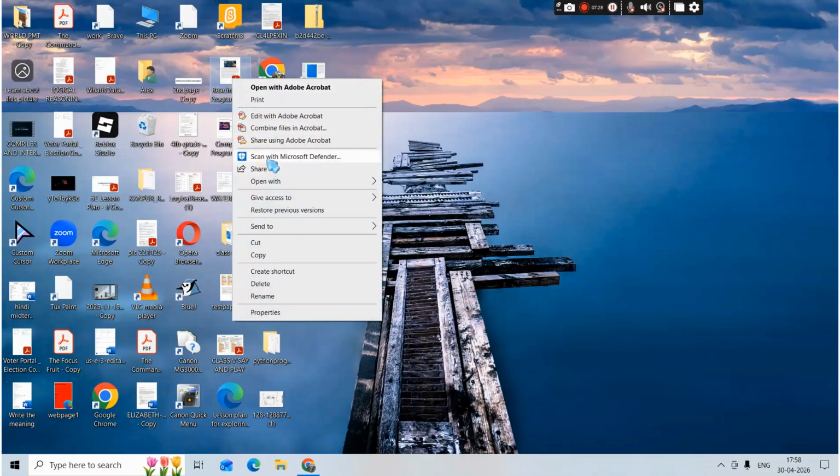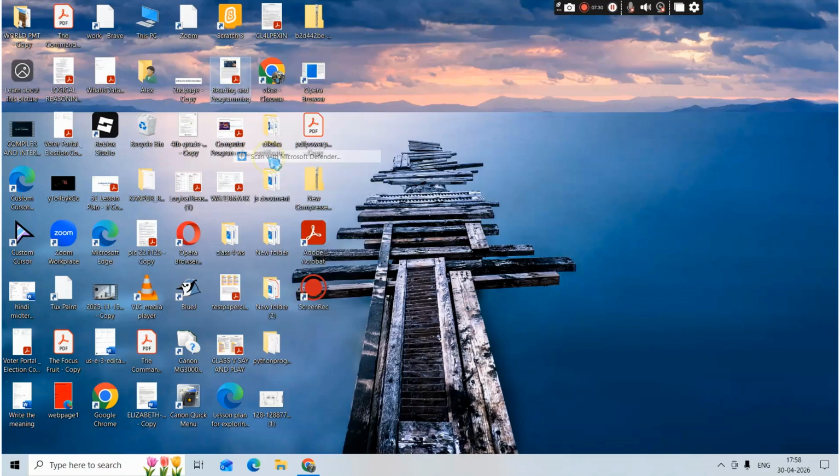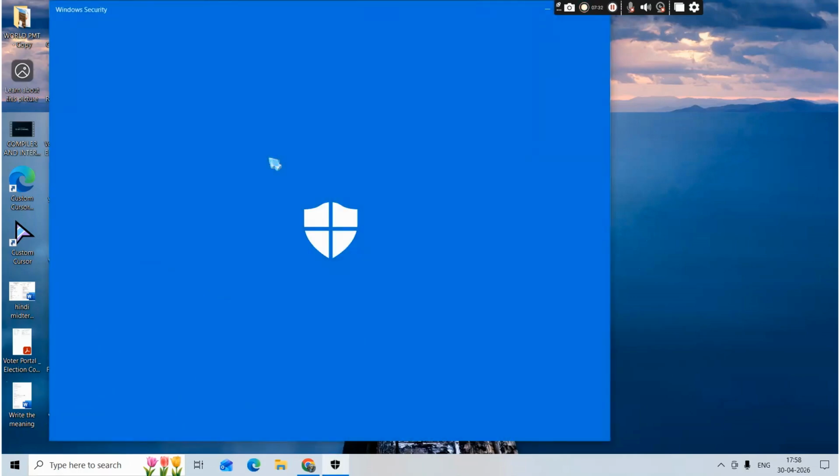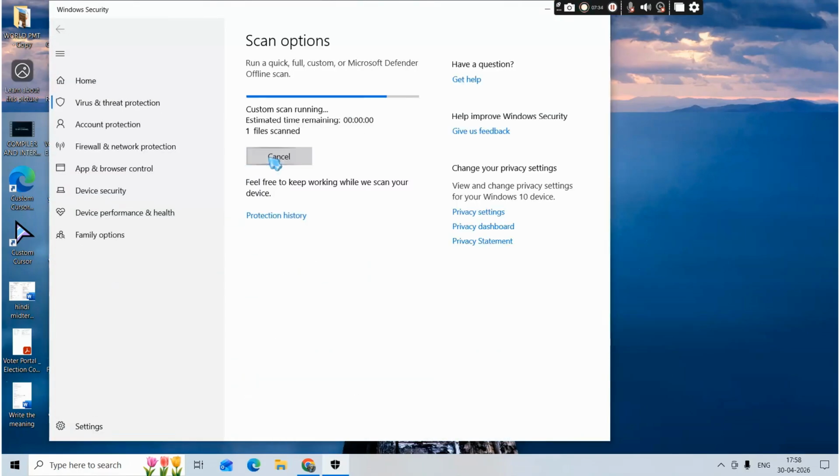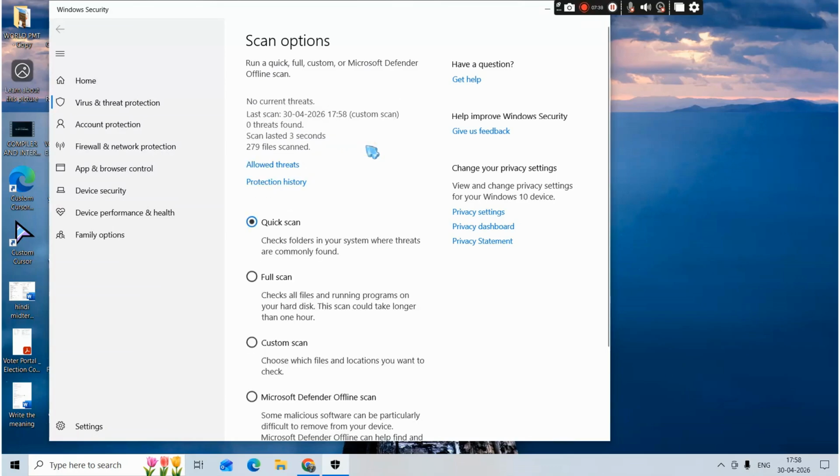All right, scanning, right? Last topic is your scanning, and just click on the scan. If you have antivirus software in your computer, it will do it. Okay, but make sure antivirus software should be there in your computer. And now see, it has scanned, and it is saying if you want quick scan, full scan, what kind of scanning you want to do. And see, it is saying no threat is found, means no bad file is found, no virus is found. All right, my computer is quite safe. So this is the way how you can do it.